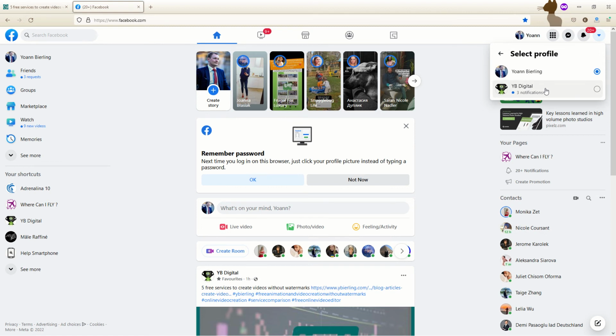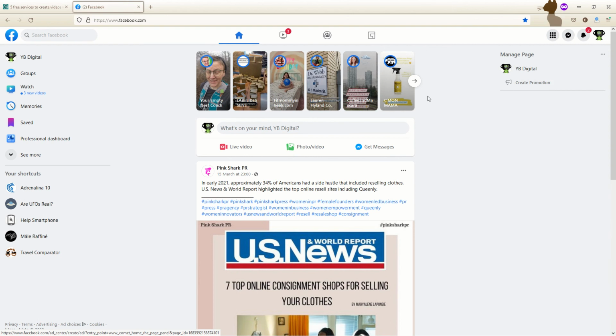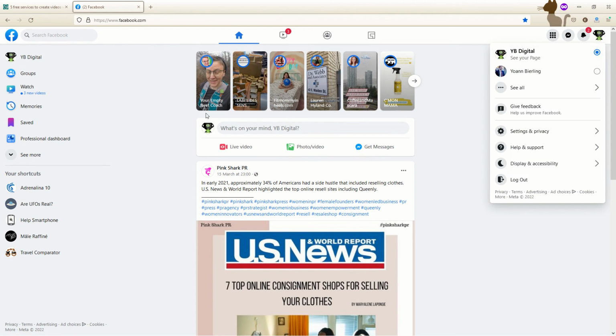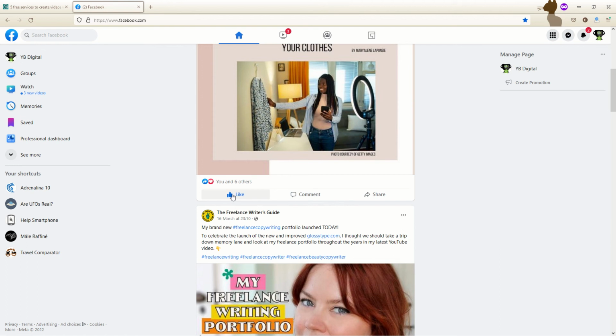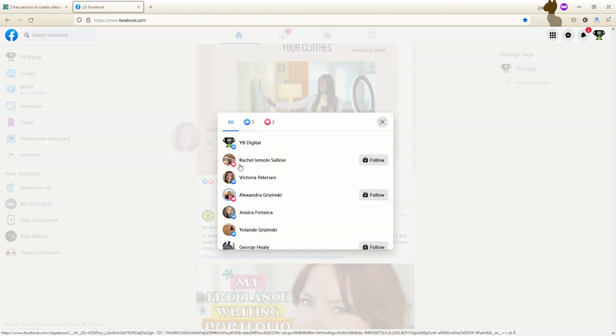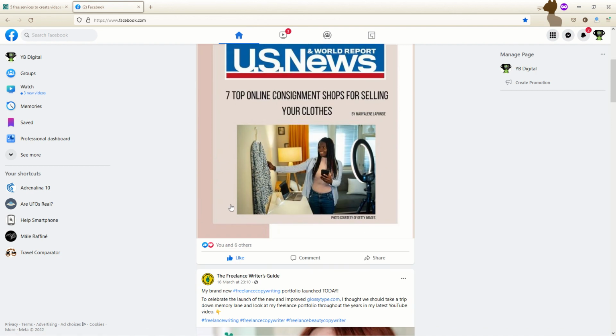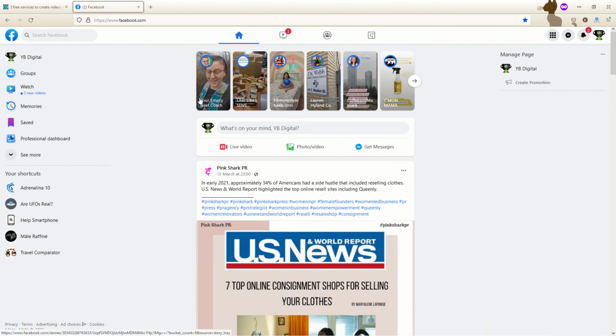If you click on it, Facebook, here I just click, and Facebook automatically reloads the page. And here you are now logged with your business page profile, business profile. And whatever you post now will be posted under your business profile. Whatever action you take in this window will be, for example, if I like this article here, I liked it as my business profile and not as my personal profile. So whatever action I take now is under business.